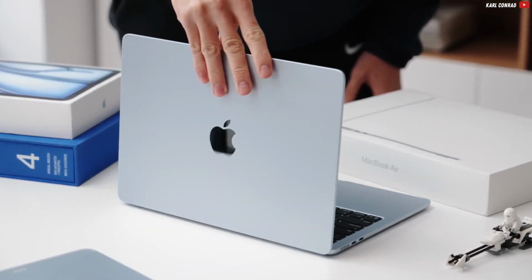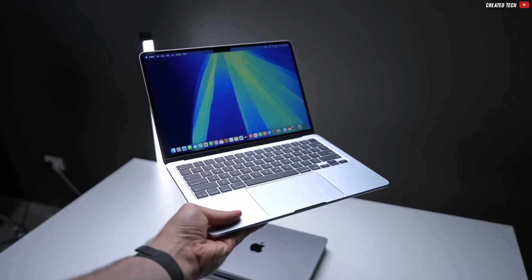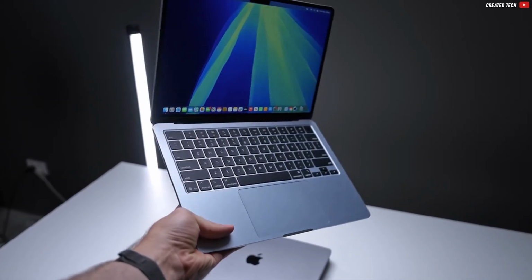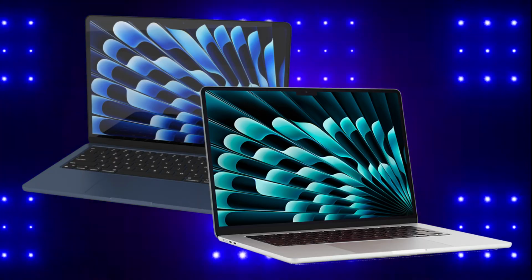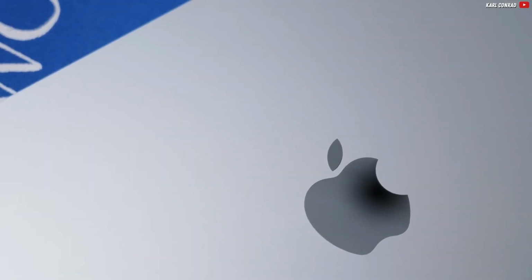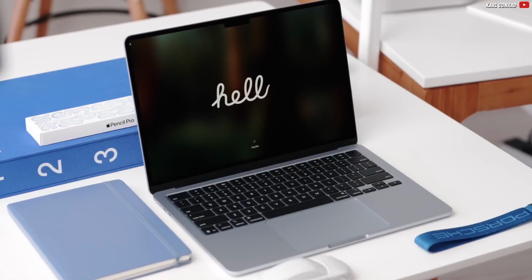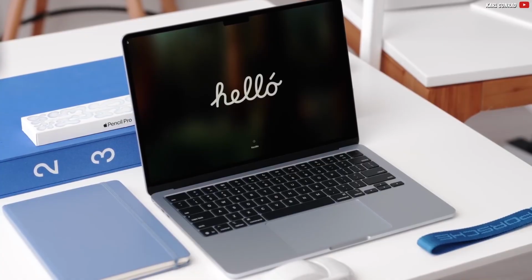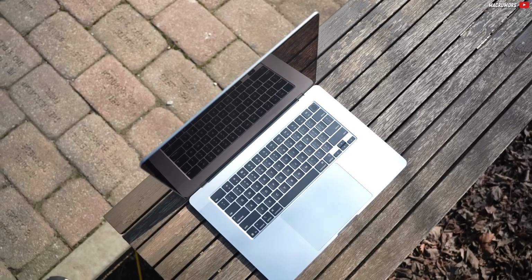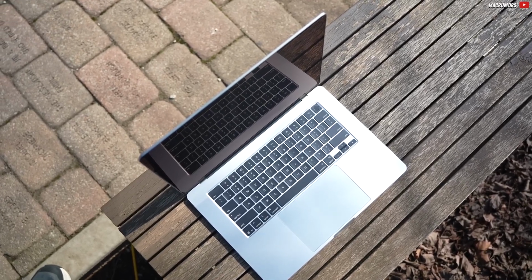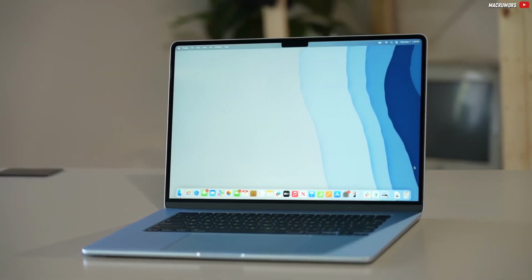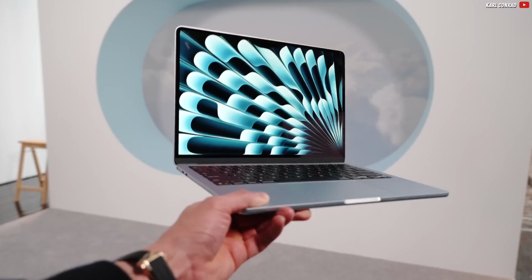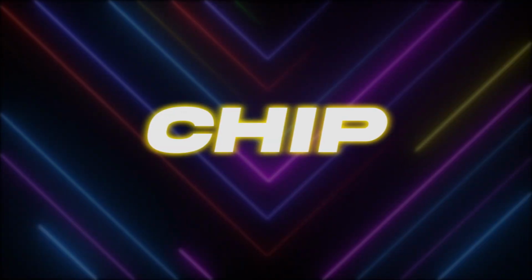But before we get into the specifications, I want to address one thing about the MacBook Air. There are two variants, a 13-inch MacBook Air and a 15-inch one. Most of the specifications of the 13-inch MacBook Air and the 15-inch MacBook Air are the same. The only noticeable difference is that the 15-inch MacBook Air has a slightly higher screen resolution to make up for the increase in diameter. Aside from this, they are virtually the same laptop.